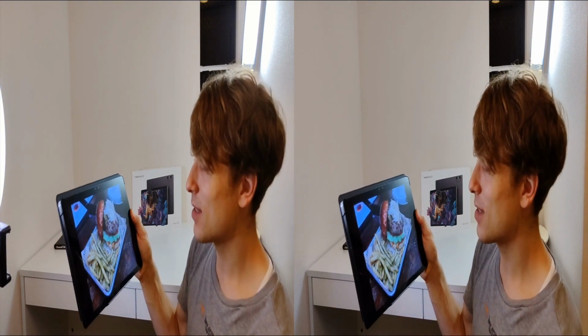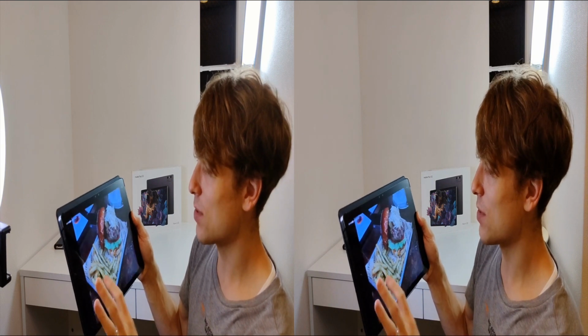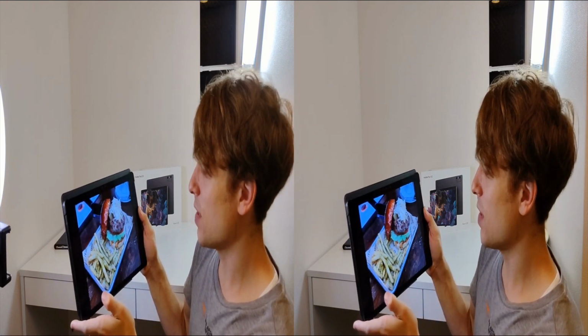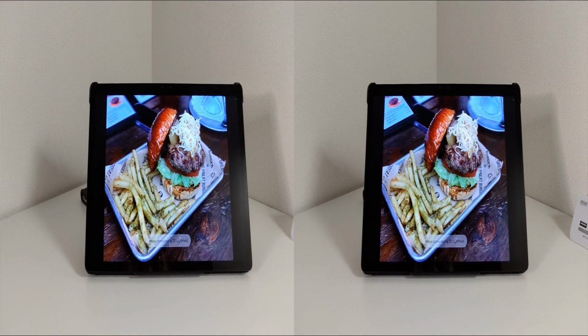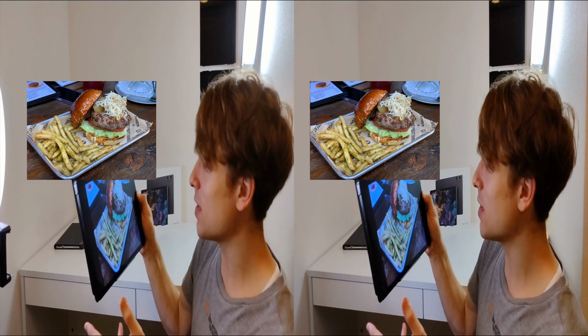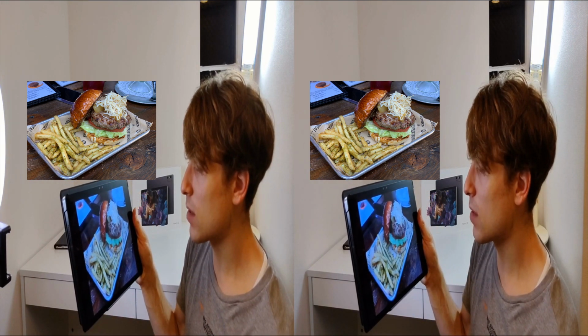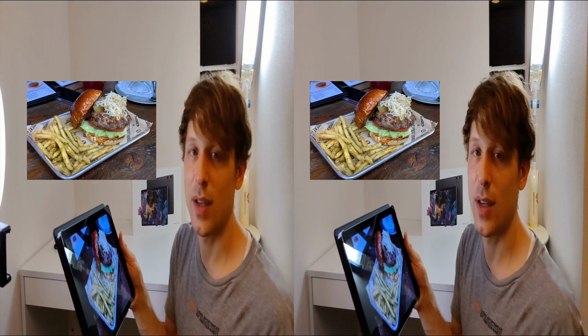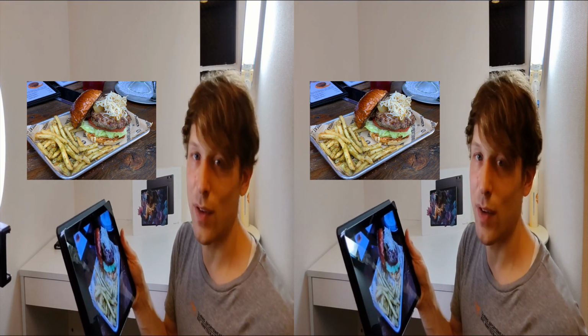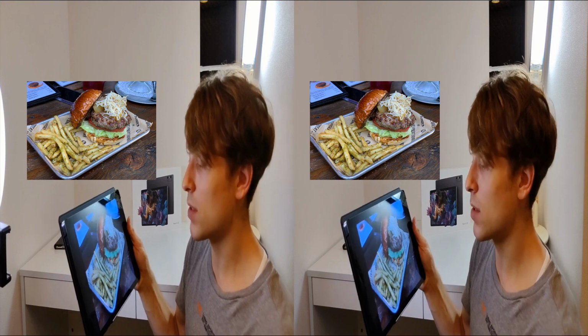This burger and fries, let's see if this is able to capture the details here. Turn it into 3D. Surprisingly, this does it perfectly. I mean, the cheese on top, the fries, even the gaps between the fries, it captures every detail. I just can't believe that this technology is in the palm of my hands and I can take any photo that I've ever taken on my iPhone, or any phone for that matter, and turn it into 3D so seamlessly.